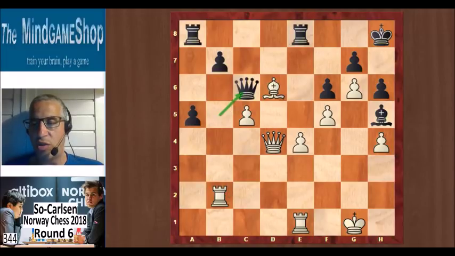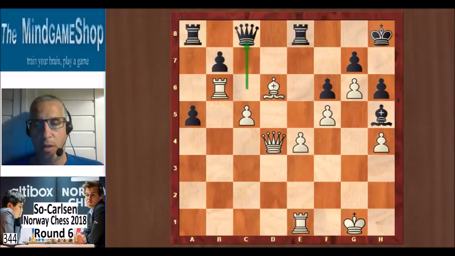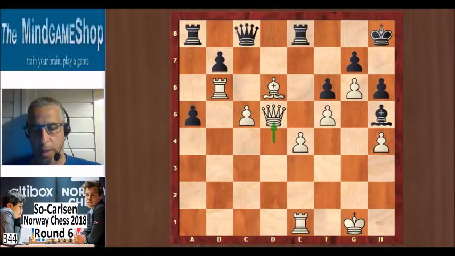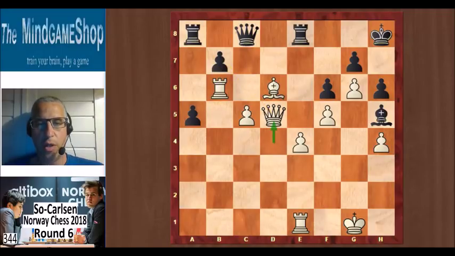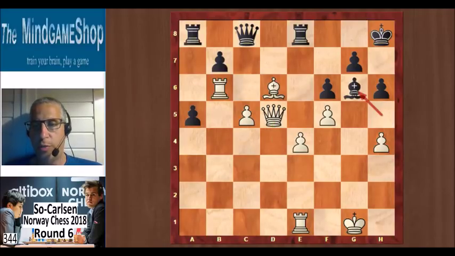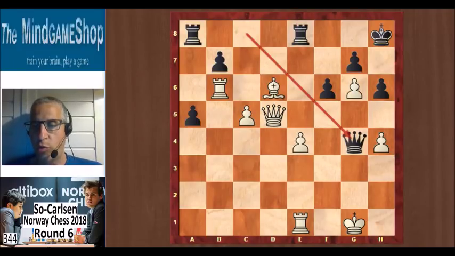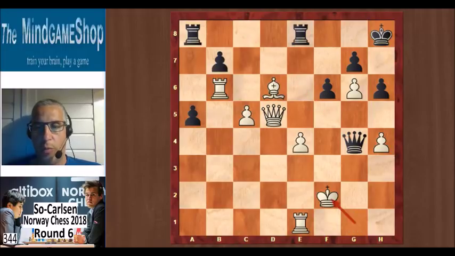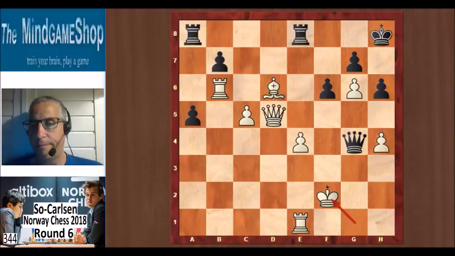Queen back to c6, and there the rook penetrates on b6, hitting the queen again. Queen back to c8, queen d5, hitting the b7 pawn. And here again Wesley So expected Carlsen to give up that useless bishop on h5 for some pawns. He expected bishop takes g6, f takes g6, and then queen g4 check with some tricks. King f2, but no tricks were found. It's a desperate attempt, but it doesn't really work for Black.